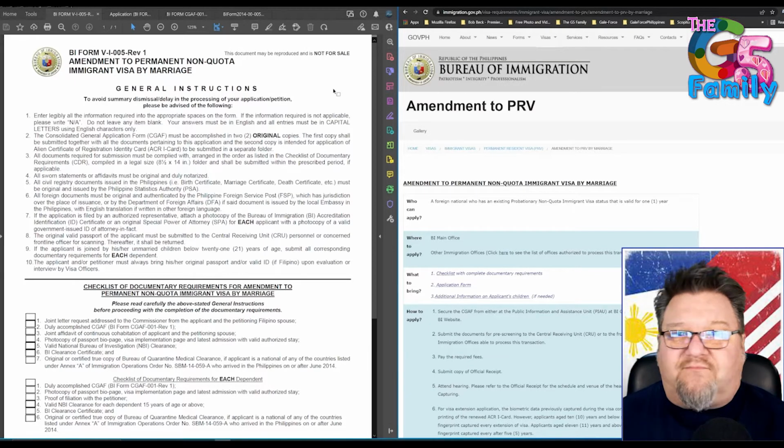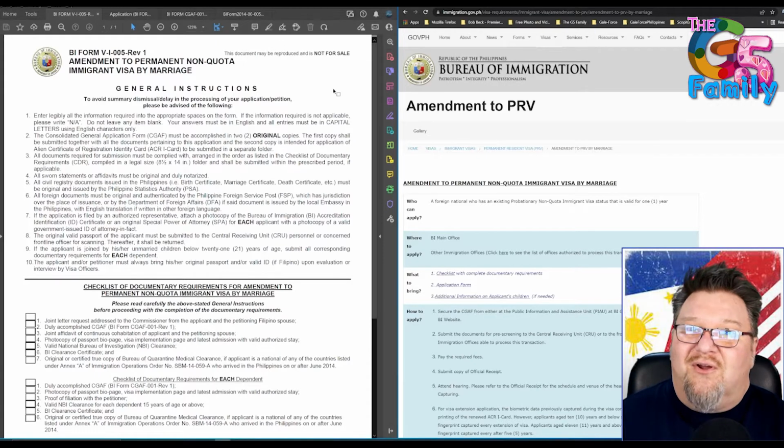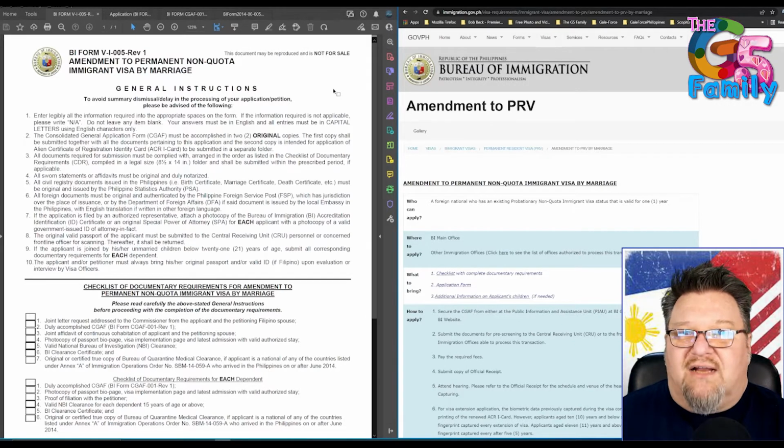But again, there are some benefits. If you hire a service, then they do all of the footwork for you, the going back and forth for you. You pay them, but it may save you some money in the long run. Okay? So there are some benefits to hiring a service, and I'm not closed-minded to that or opposed to it. I just like to manage my own stuff.